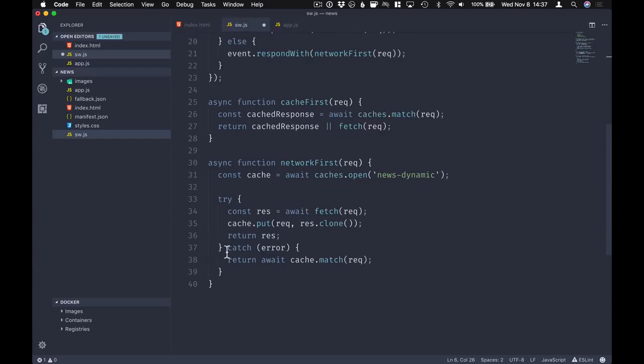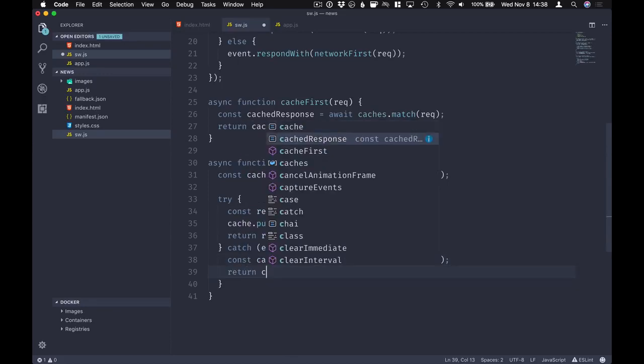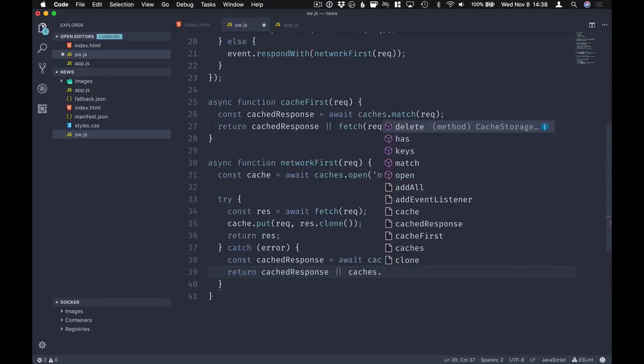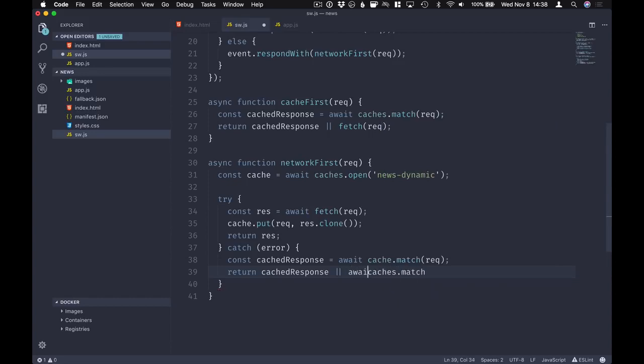So what we need to do then is change the cache behavior here. So instead of just returning whatever we have in the cache, which may be undefined, we're going to save that into a cached response object, and then very similarly to what we did here in our cache first response, we will either return the cached response or we'll go to the main caches and match on fallback.json.